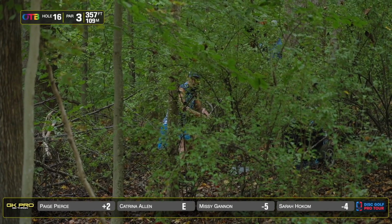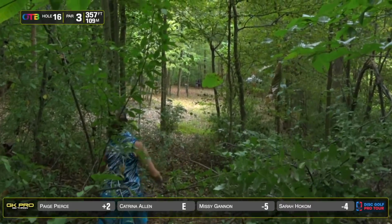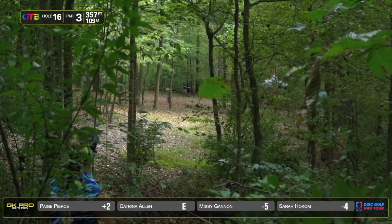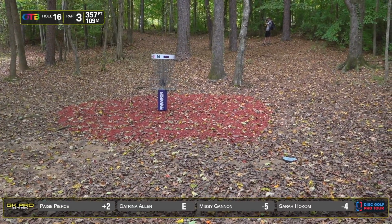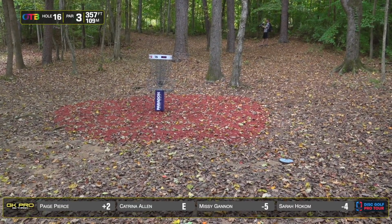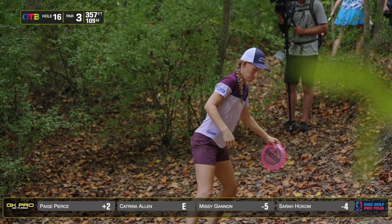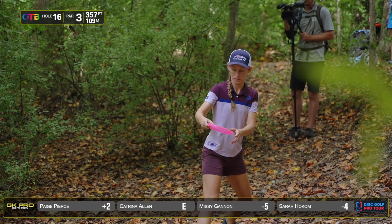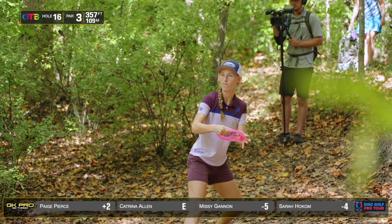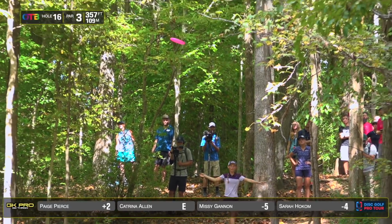And it's important to note that the other card has finished, and Heather Young went birdie on 17 and 18 to finish at a 3 down. So that is the number that Paige and Catrina, and really all these ladies, are looking at. They know they need at least a 3. What a great finish from Heather. 17, 18 birdies. That's amazing. Especially 17. That's a high bar here at the end of the round with these very challenging 16 and 17 holes.